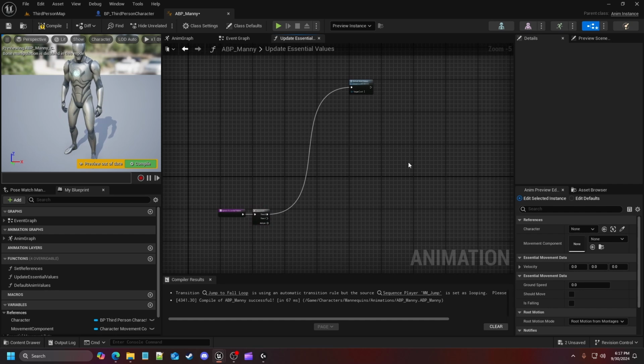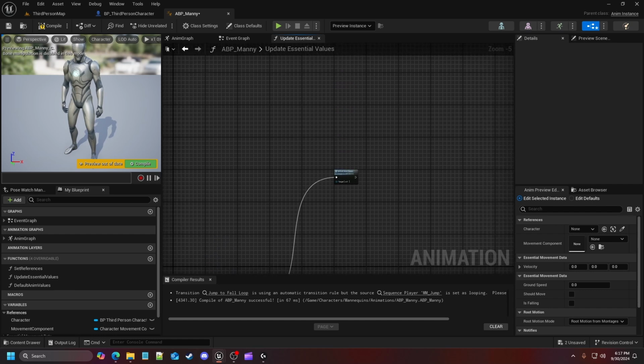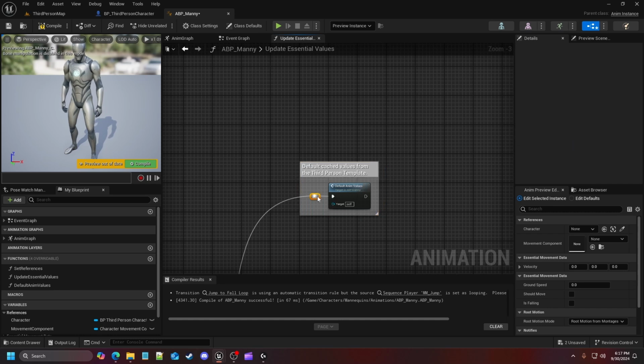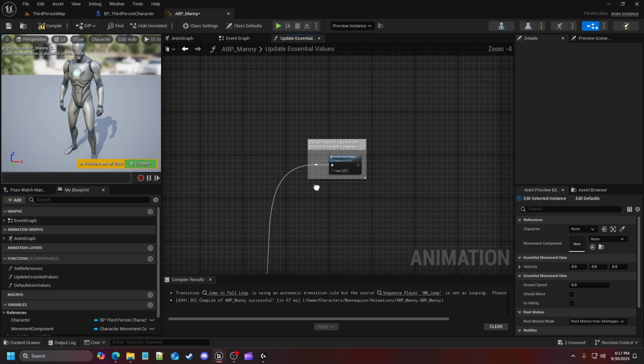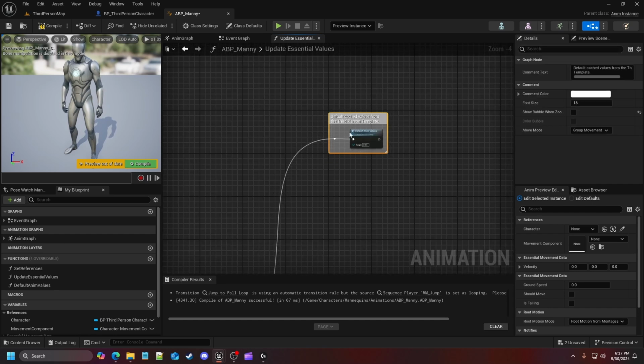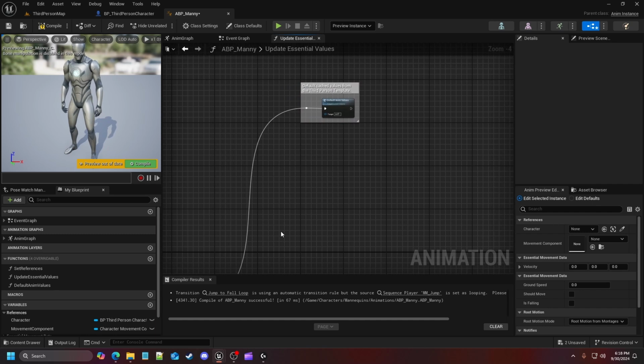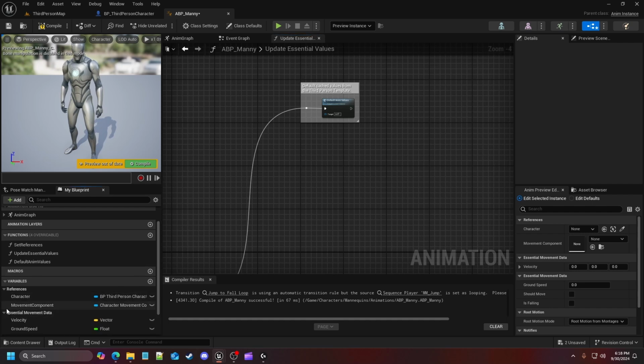So the first thing we are going to do now that we have that set, and actually, let me go ahead and move my notes over here so that way we know what's going on, and for y'all to pause the video and capture these notes. That way you know too what is going on in your third-person template. So, now that we got that, the first thing we are going to do now is get our character transform. So, this one is very basic, very simple.